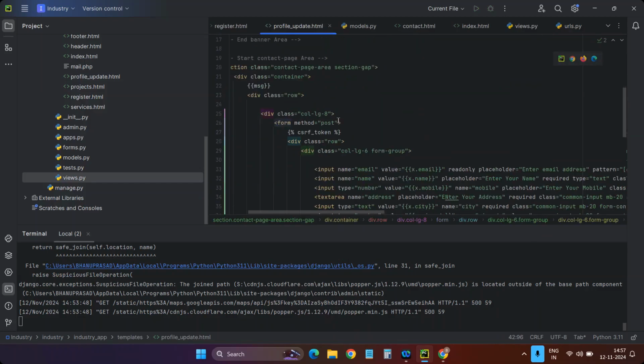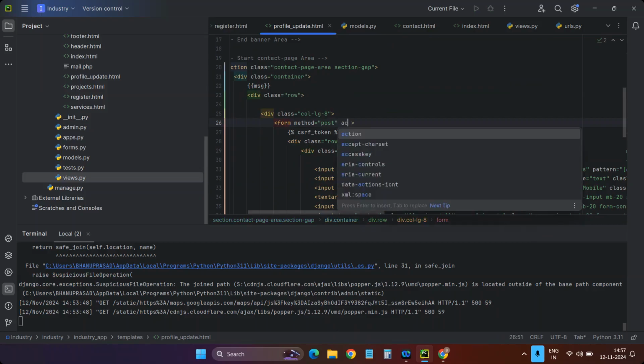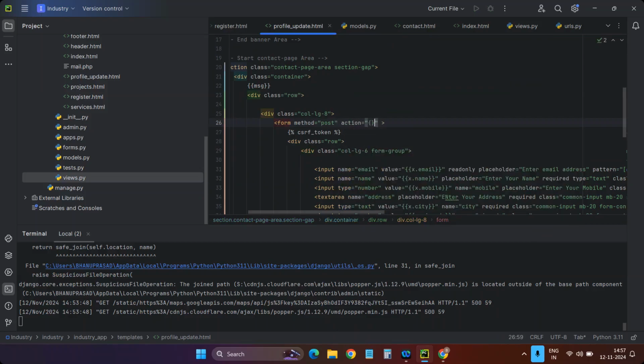In this form, I have an attribute called action, and I have to pass the URL of that update. URL update. Okay.